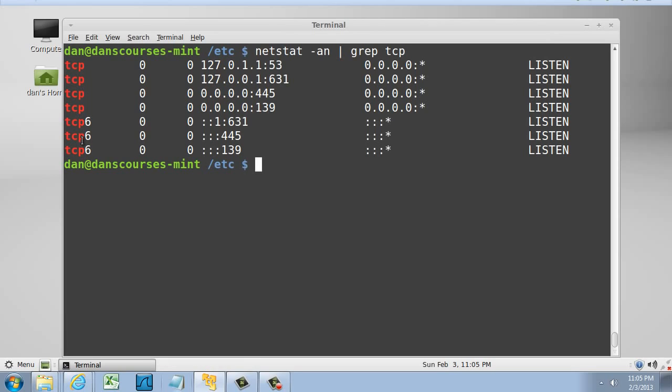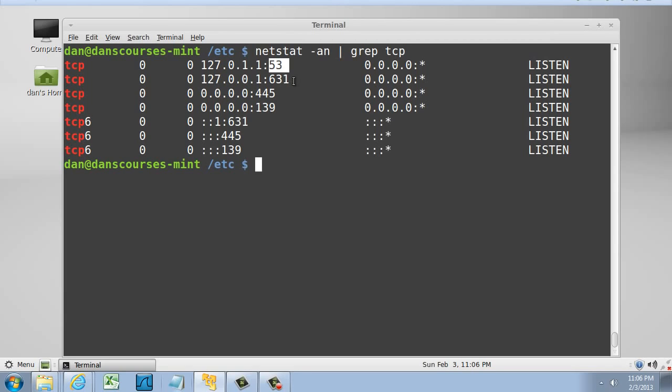So these are the TCP ports, and notice these are the TCP ports that we're listening on. And this is really interesting. I did the numbers here so that we would see the port numbers. So there's port 53, which is DNS. And that's curious. We're listening on the DNS port, and why would that be? I'm not running a DNS server, so I'm not really sure why I should be listening on port 53 unless there's some type of dnsmasq service running by default. And some people would say that's a security risk. Maybe we can turn that off.